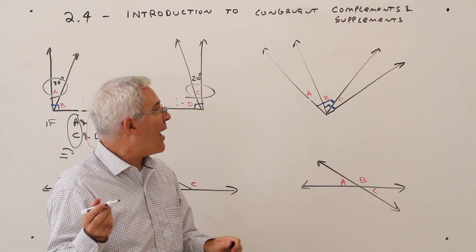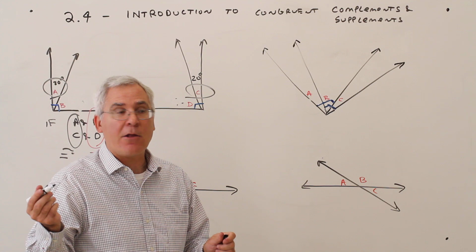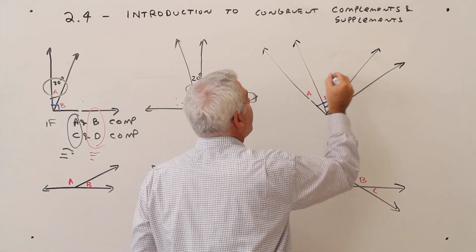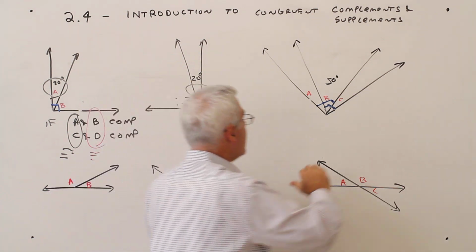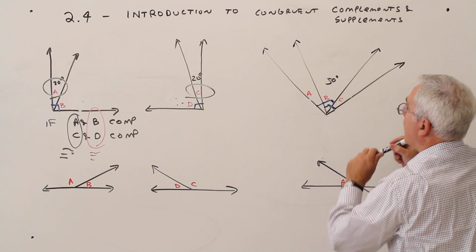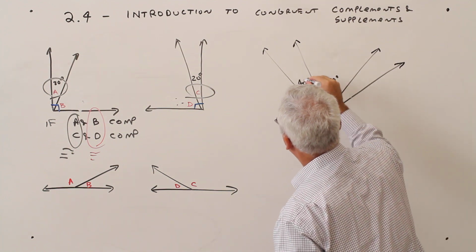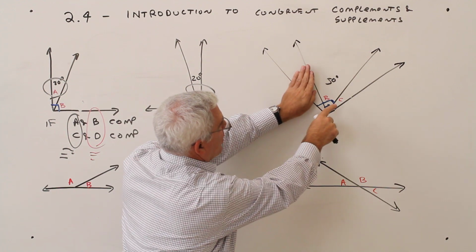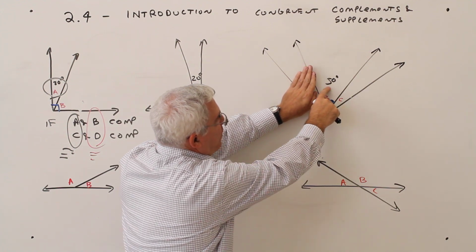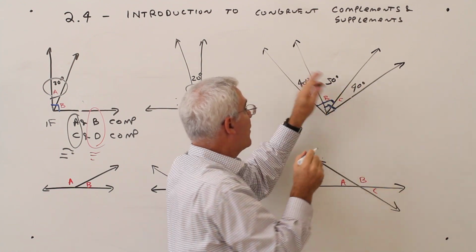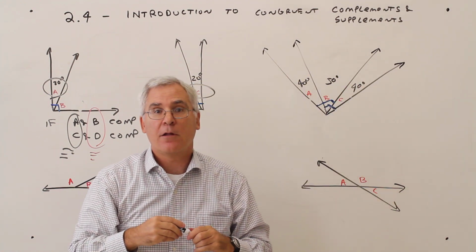Let's suppose that we'll start with B. Let's suppose that B were 50 degrees. Okay, what would A have to be? Well, it sums up to 90. A would have to be 40 degrees. Oh, let's look at this right angle over here. If B is 50 degrees, then C would also have to be 40 degrees to form that right angle.